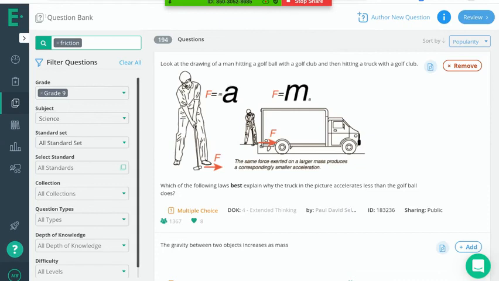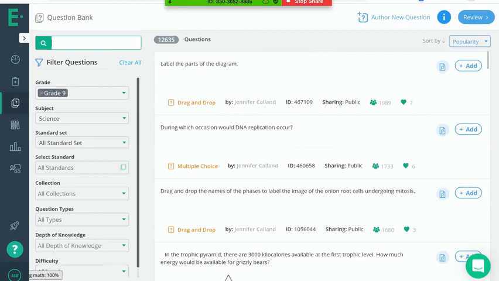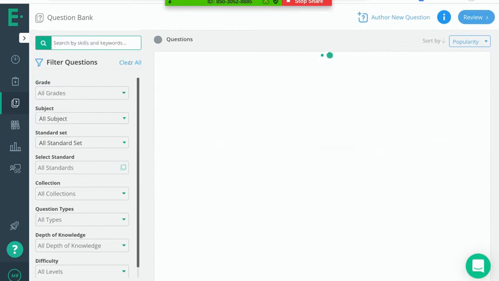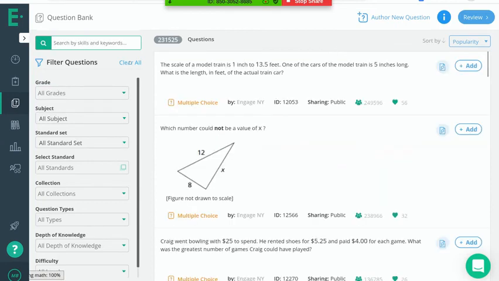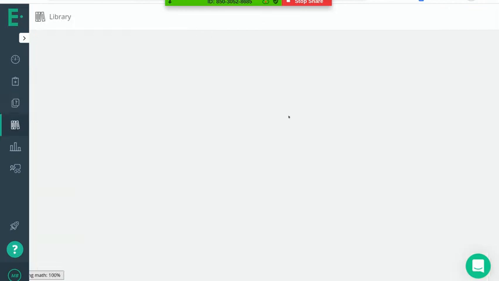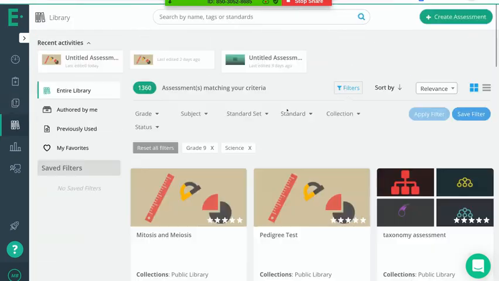And so I can do something that's as simple as that to something that's even more involved. I can go to the library here, and I can find content that's already existed before.